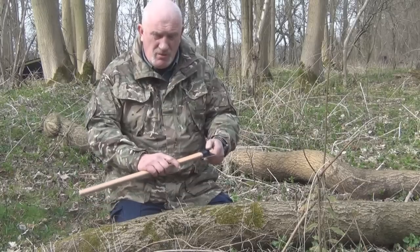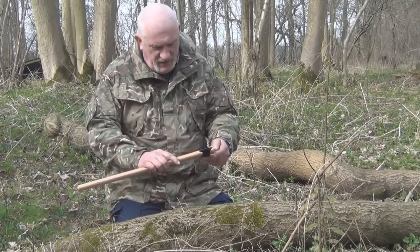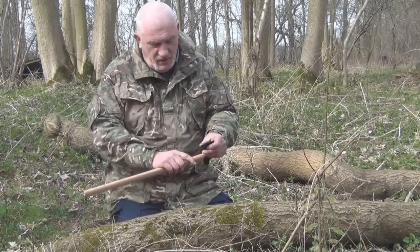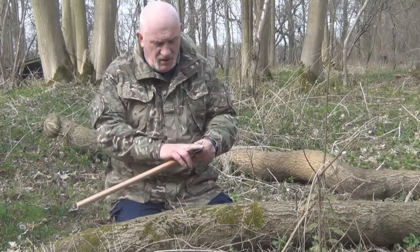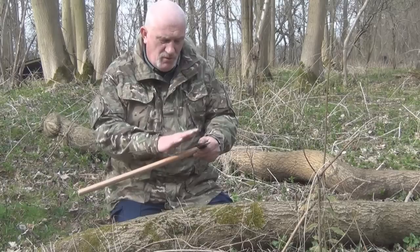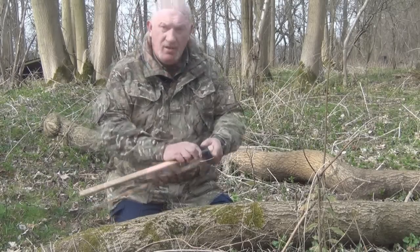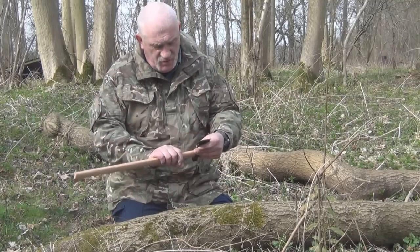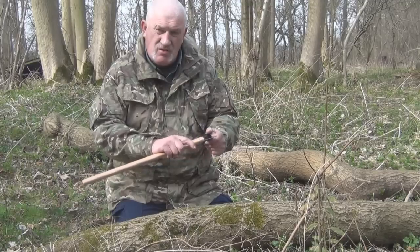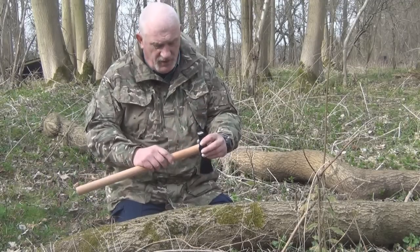Because it's Cold Steel, it's made in Taiwan, but don't let that put you off. I think the quality of this little tool and the blade retention on the head is pretty good. It's also really straightforward and fairly easy to sharpen in the field, which I quite like. So the weight of this is about 23 ounces, or about 670 grams, so it really is a light, efficient little bit of kit.